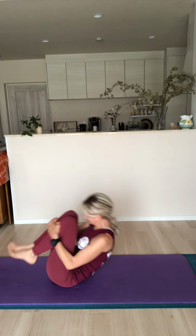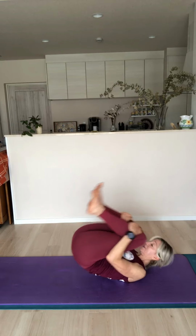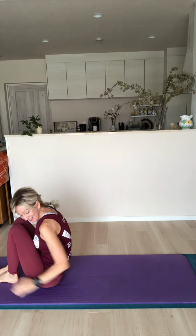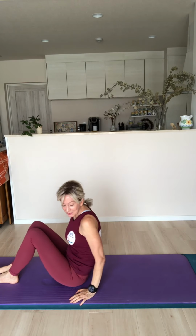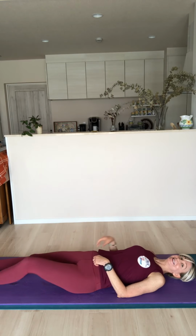1, 2, 3, and one more for good measure. 4. Okay, and let's come all the way down, lying down on our mats.